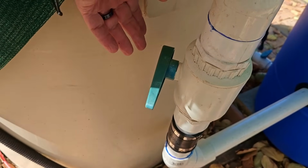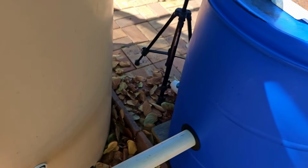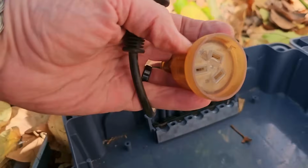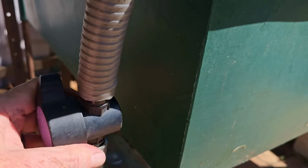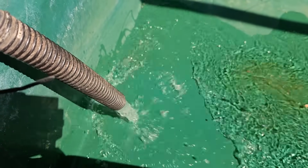So we're ready to fire the pump back up, but first of all, I should probably open the valve to the fish tank and come down here and connect the power cords. Might need two hands for that though. There we go. Just checking that fitting there, no drips. And we can turn this on. And there we go. That's a load of water.